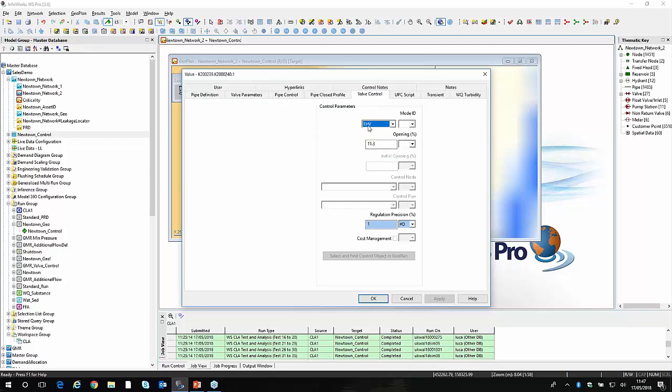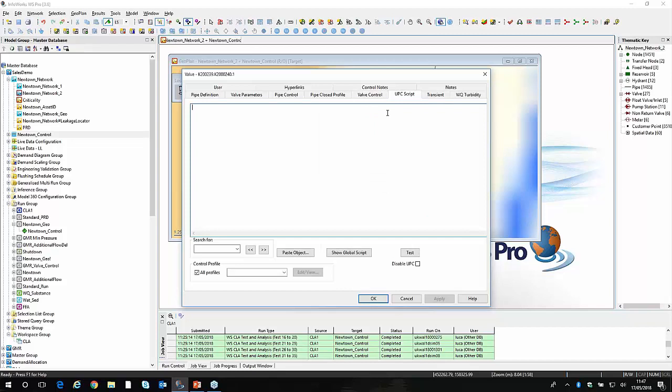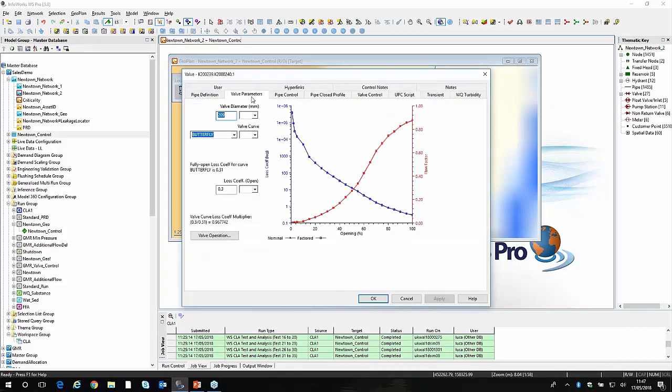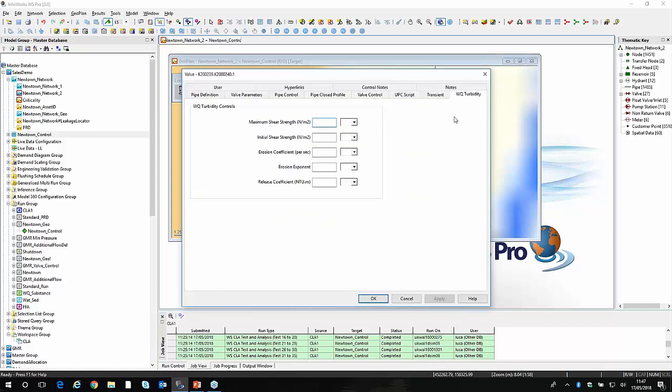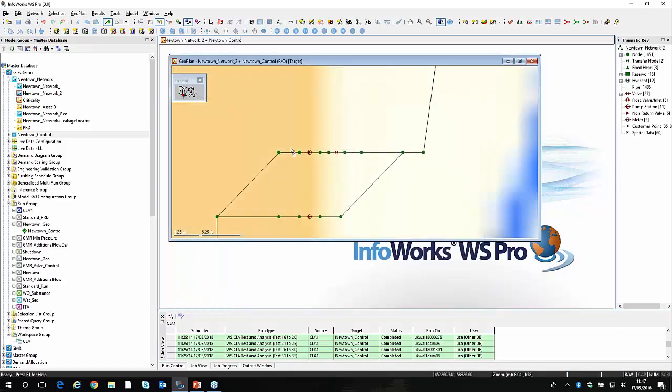You can see that this is a throttle valve, 11.3% open. We have the ability to write UPC scripts to model different types of controls, and we can choose between different parameters, water quality, turbidity, and whether to run a water quality simulation. All this kind of information stays on the control page.